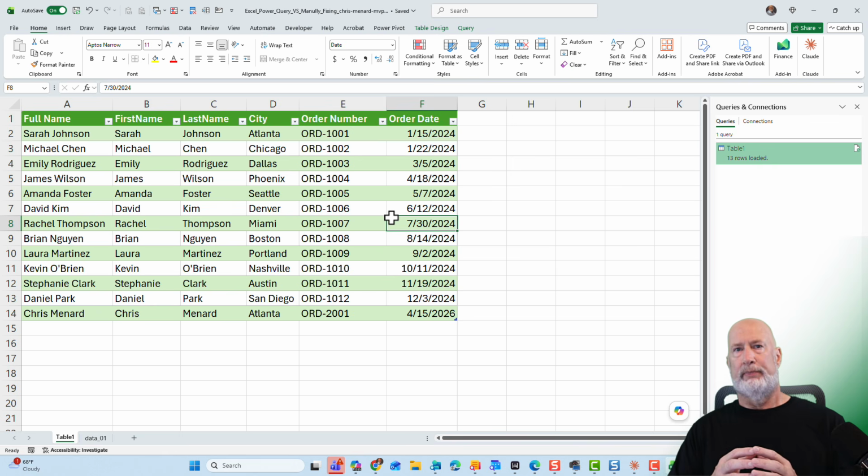Now, I'm going to end by saying this. If I get an Excel file and I need to clean it and it's a one-time clean, probably never going to be asked to do it again, I'm definitely just going to probably manually do it. I could use Power Query though. Honestly, it was probably faster. But if you want to manually do it, you can, or if it's one or two.